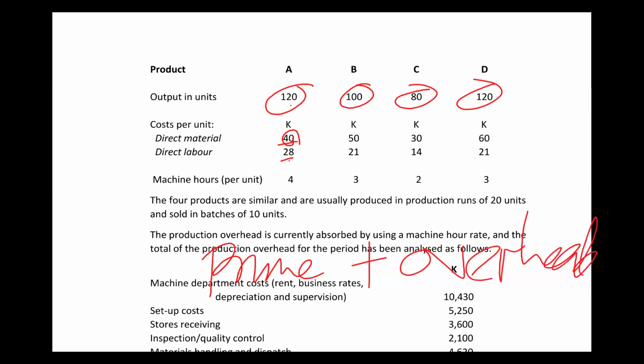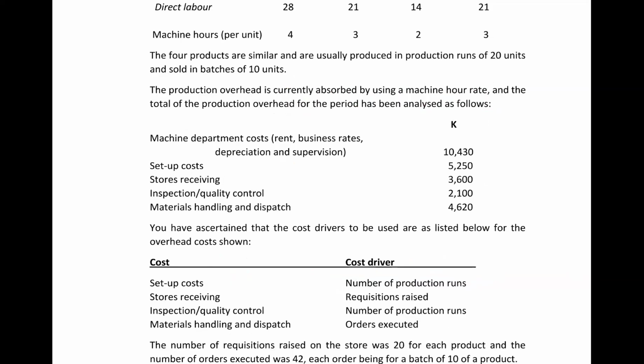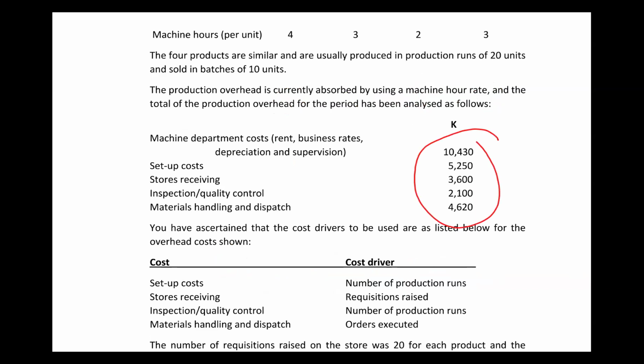So now we need to find a method of absorbing these overhead costs that we have. We have these overhead costs here. They all have to be absorbed by these particular departments using a basis of apportionment. And in our question, we saw that when you're using the traditional approach, they were using machine hours as a basis of absorption for all these. But what we want to do now is to go further and pick some other details.